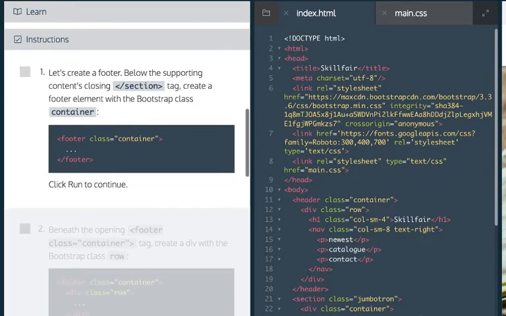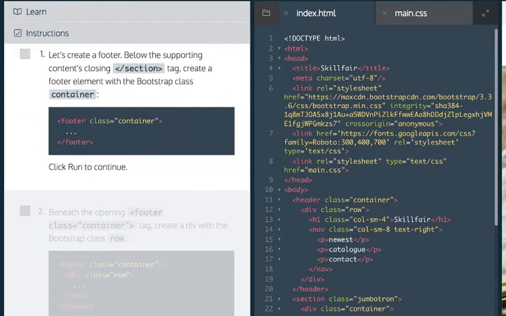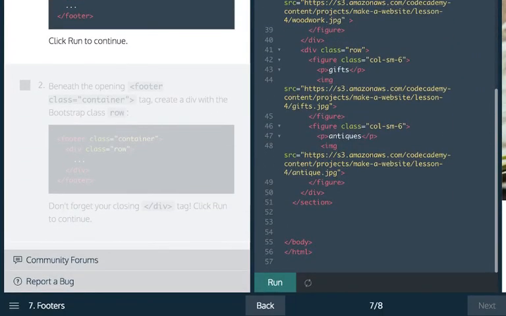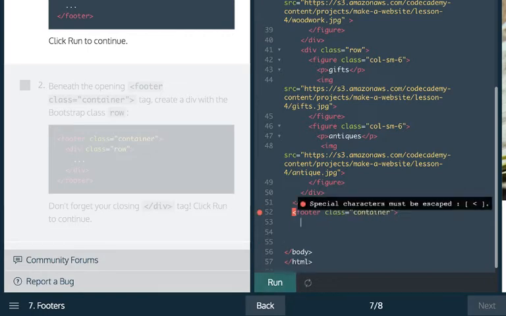So let's create a footer below the supporting content closing section tag. Create a footer element with the Bootstrap class container. Let's go down here. We're going to make a footer class equals container. Close it here. Okay.